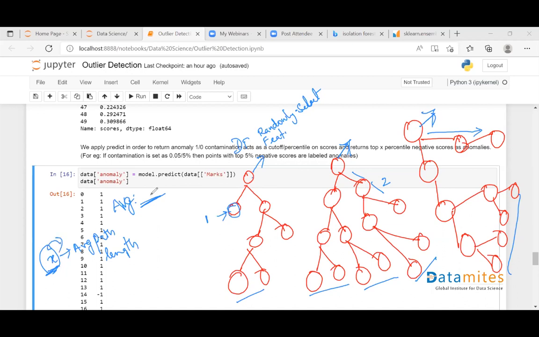If it is closer to the average value of a normal data point, it will be taken as a normal data point. If it has a very small number of splits, closer to the average value of an isolated point, then it will be considered an outlier.